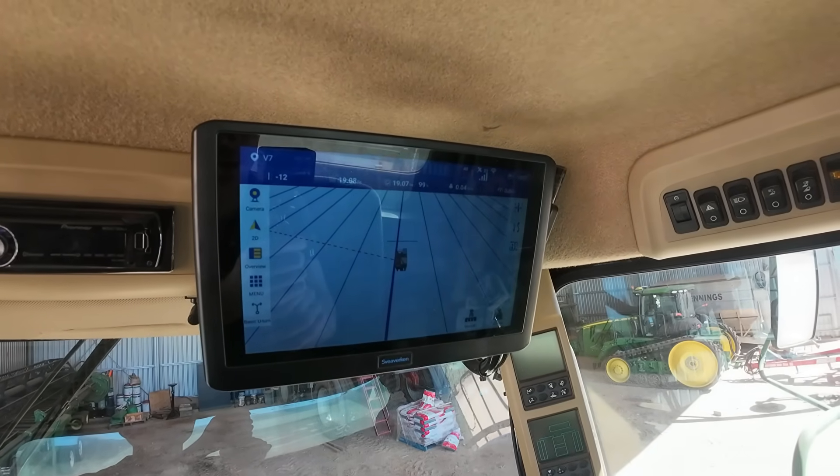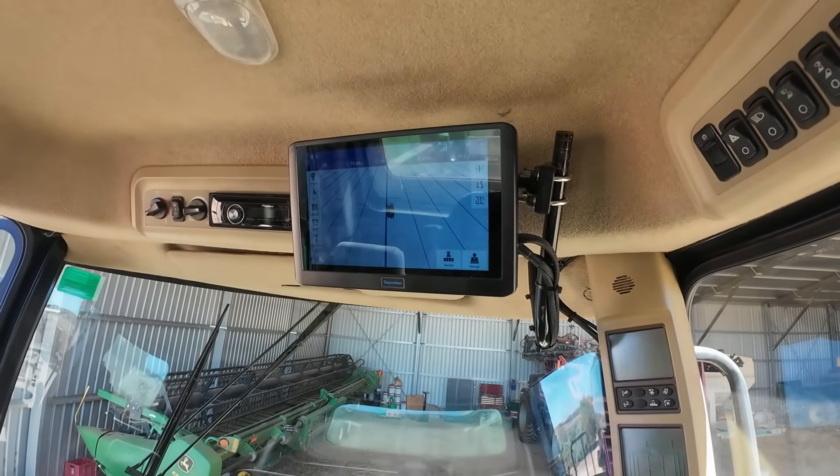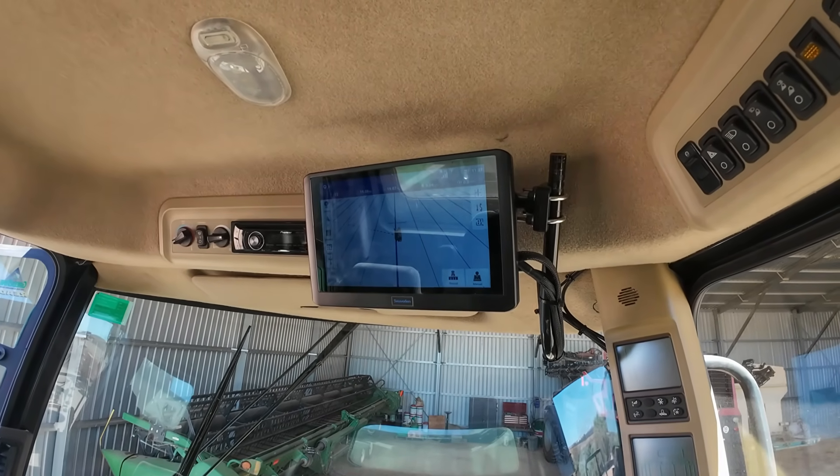Firstly, we're going to start off in the cab up the top here with the screen. I've spoken quite a lot about the screen in the installation and testing video — really, really like the screen. Very slick, very easy to use, very functional, easy to navigate. I really do not have a bad thing to say about it. As with any new bit of technology, you go through that initial learning period, and this was no exception. In many respects, this system was quite different to any other auto steer system I'd used — I don't mean that in a bad way at all. We were just absolutely amazed at how easy it was to set up AB lines, fields, boundaries, all that sort of stuff.